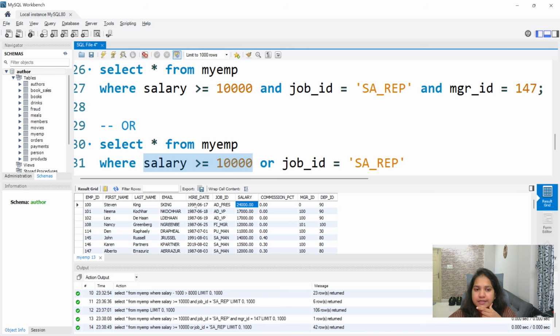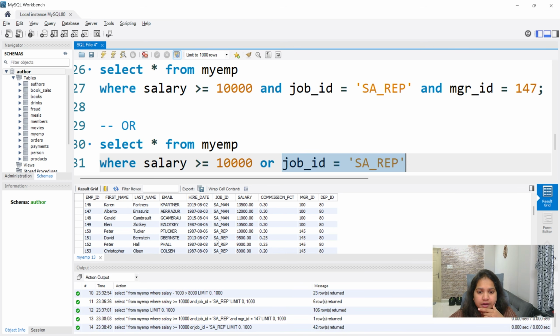That condition is getting satisfied, even though the job ID is not SA_REP. If you see SA_REP, one condition is satisfied, but the salary is 9,500. Still you are getting the output because either of the conditions should be satisfied. That is the logic for the OR condition. One condition is satisfied, which is why we have the output.